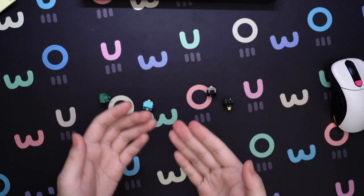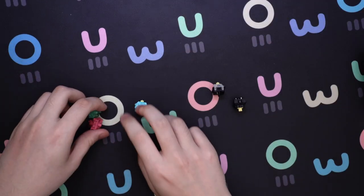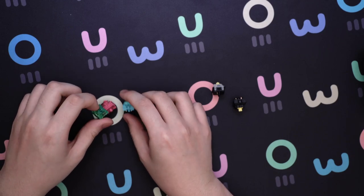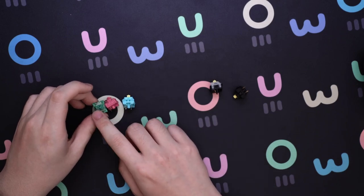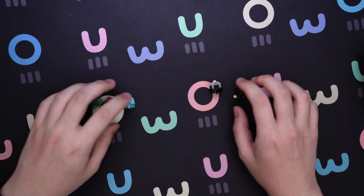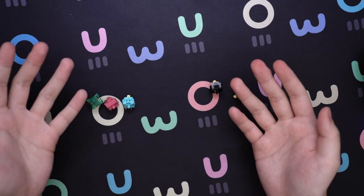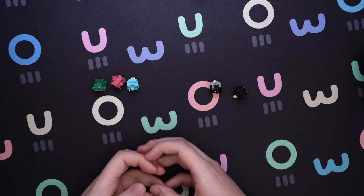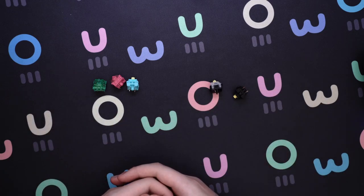The housing on the KTTs is actually quite tight. I feel like the Gaterons need film, but the KTTs definitely do not need film, and I guess that could be a plus. And honestly, these switches are pretty good for the price, and it's dirt cheap too, so I gotta say that I'm quite impressed.